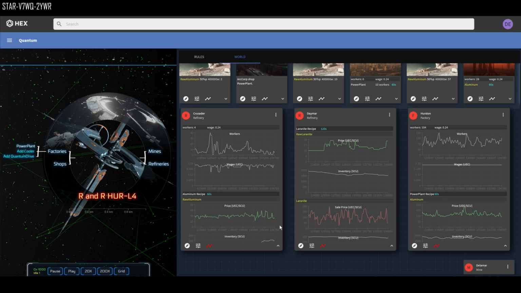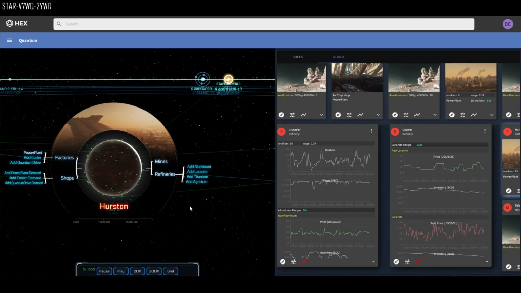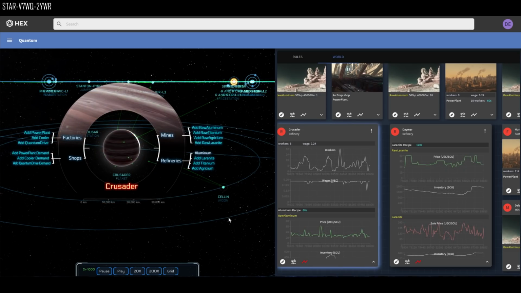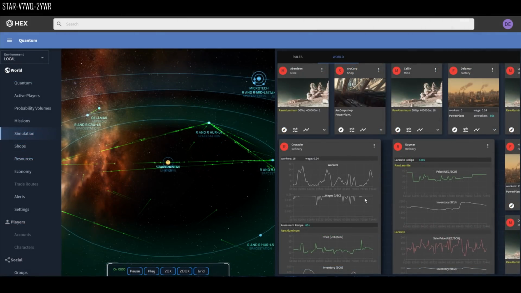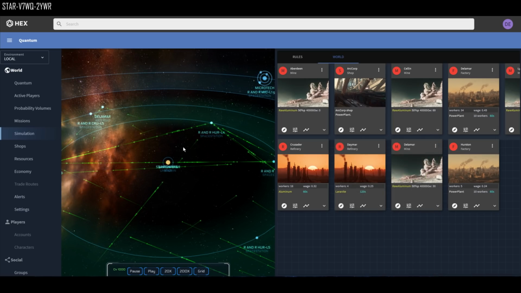First question, will Quantum be used to generate planetary missions? Now, they say Quantum will be creating missions based on the actions of Quanta, as we say, those background NPCs. The dynamic mission system will be creating missions based on what the Quanta are doing and what kinds of services they need. I mean, it would be very cool if one of those Quanta goes planetside and requires help, and then we have to go and find them.